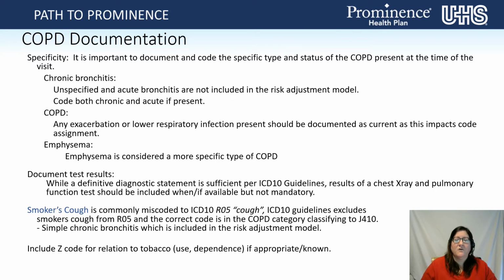There's also a code also rule that says you should consider adding a Z code to relate to tobacco use or dependence if known. So if you do know that your patient is an everyday smoker or that once upon a time was a major use of tobacco, then assigning the appropriate Z code may be necessary.